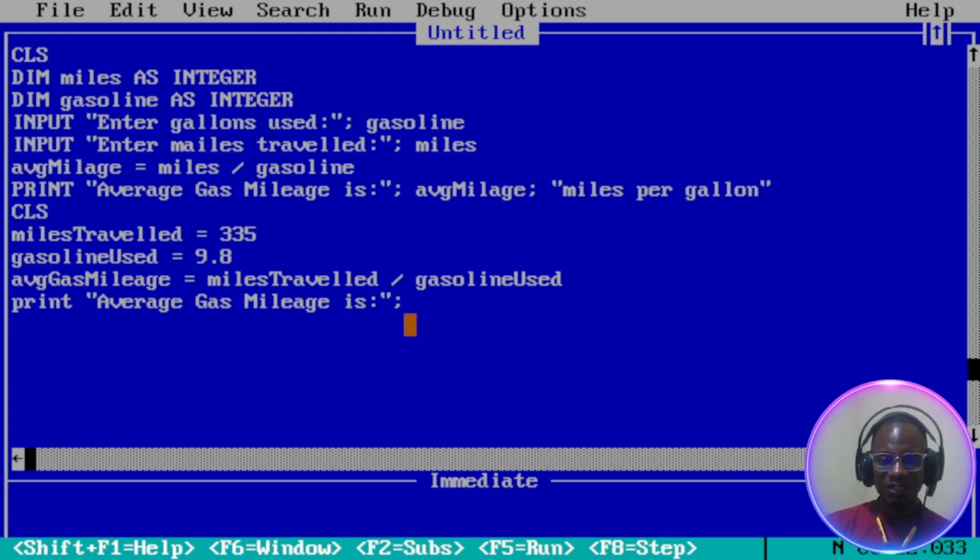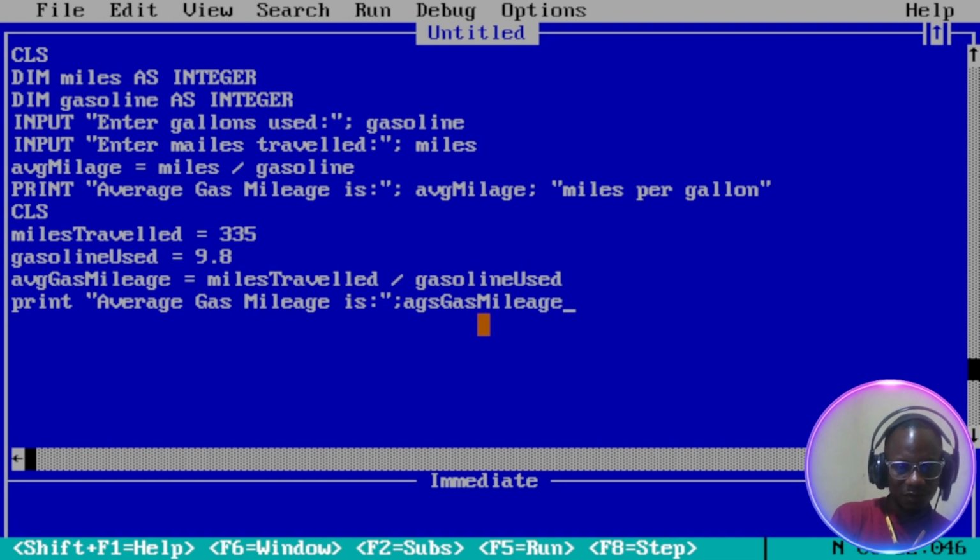Average gas mileage is going to be average gas mileage.